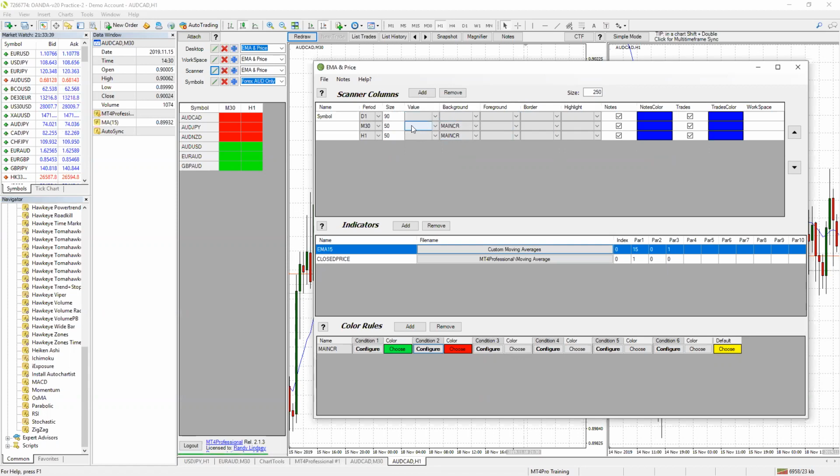You can put the actual value of your indicator in this value screen here, and it will plot for you the actual number or the value. So if you want to see the actual output on your scanner, then that's what the value set is for. All right, the border, that's the outer rim of this, and I have an example set up to show you what that looks like.